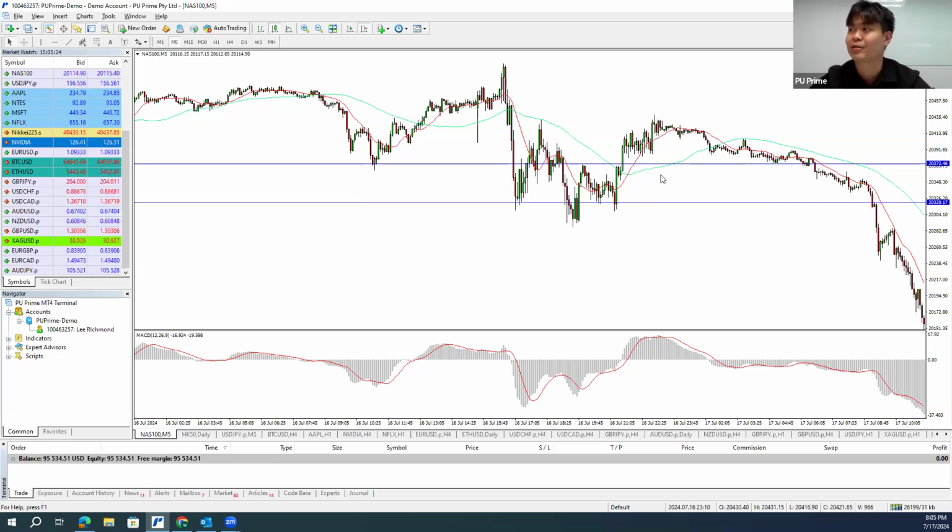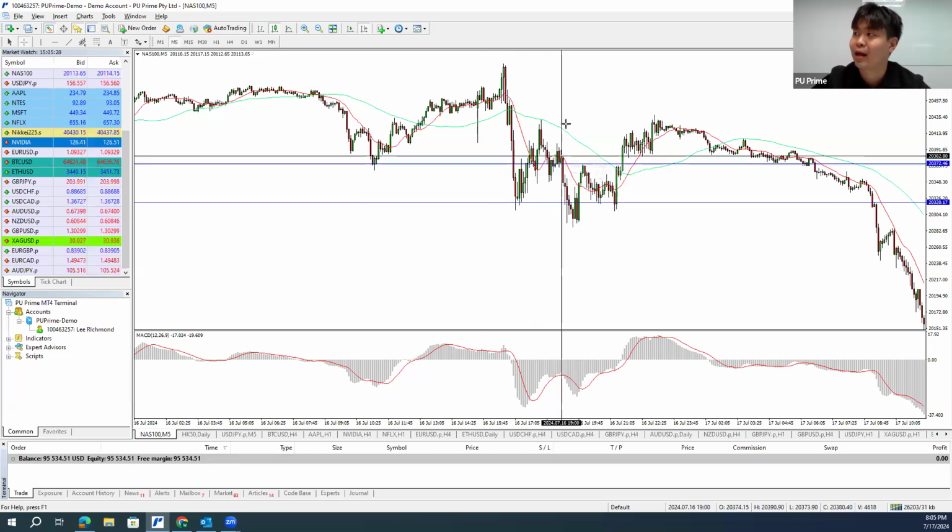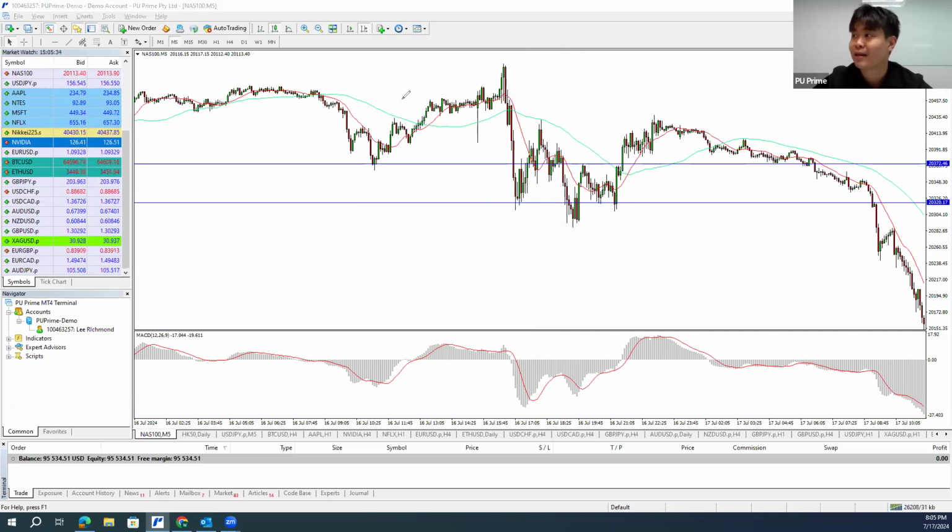So after you click and you set it, you can notice you do have the two lines over here already. One is the red line, one is the green line. So normally if scalping, they will use a few trading strategies. First is after these few lines, the MA lines, have been formed, they will try to monitor any potential breakout for this line. So I give you an example.